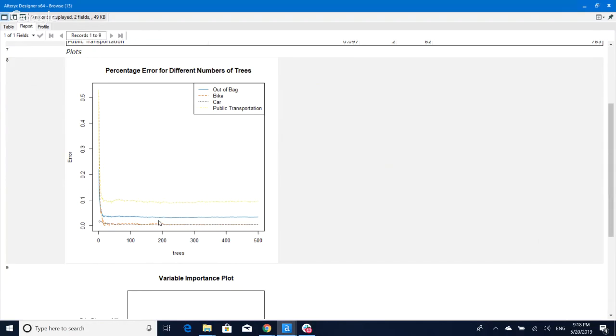So when we can see a flat line, we can say that after like 103, we have flat lines. We don't have any real improvement or reduction in error rate after 103. For safety, you can choose 150 or 200. I'm gonna stick with 100.